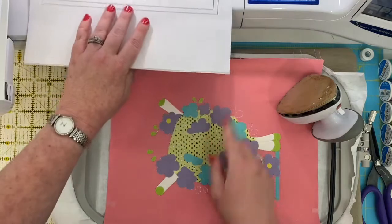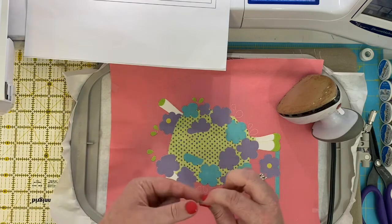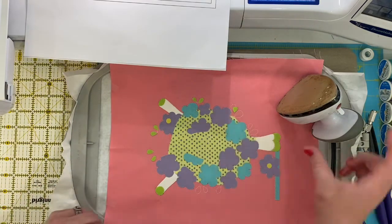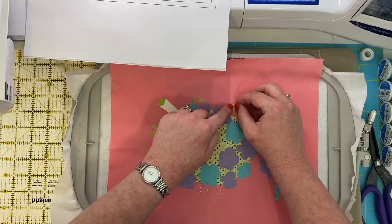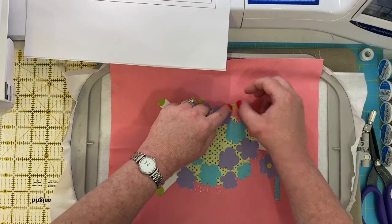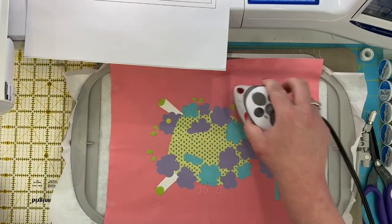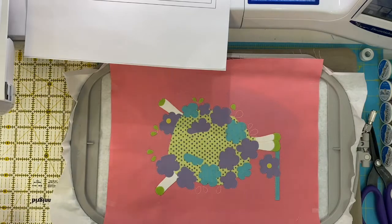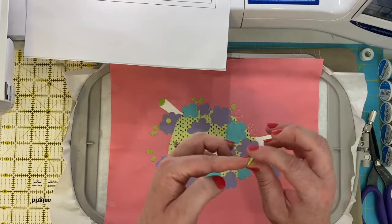So next we're gonna go to 50 and 51. Boop. So I'll just put that, move my iron so I don't burn myself. So number 50 right in place. And now 51, whoa, 51's a big one. It's kind of like she has leaves bouncing off of her because she's happy and excited.